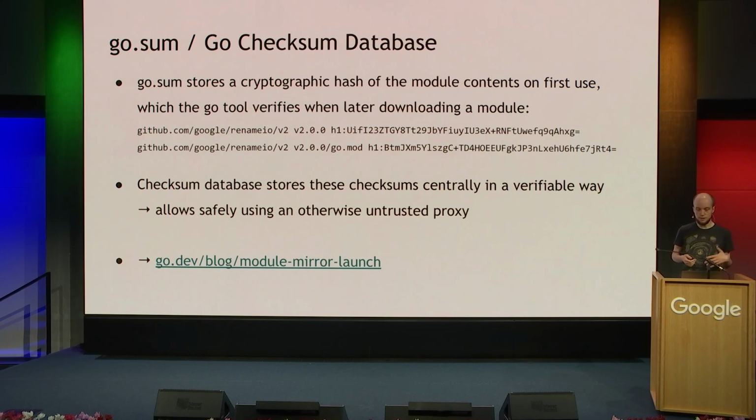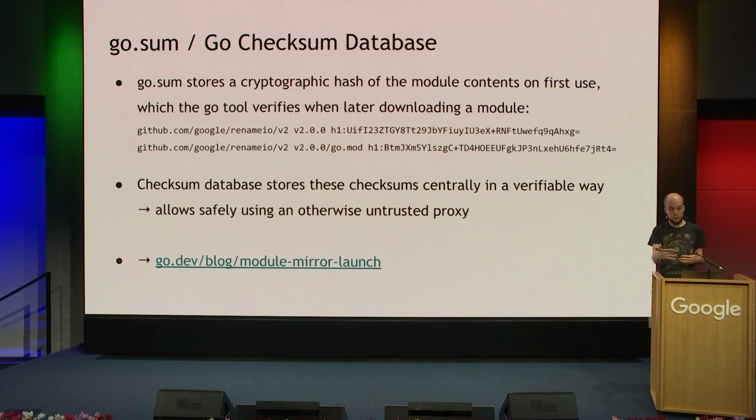The Go tool verifies later, whenever it needs to download a module, that the hash of the contents that it just downloaded match what is in the go.sum file. So that means that your working copy of your main program is actually authoritative, right? So I could put it on a USB stick and then transfer it to a country where I don't trust the infrastructure or an environment, right? And I can be sure that either the Go tool downloads the exact same versions of the code or it will complain and not build, right? And so this is the go.sum file within a specific program, on your disk.